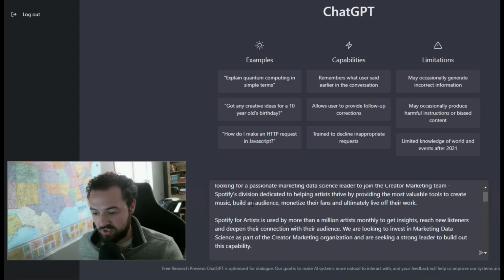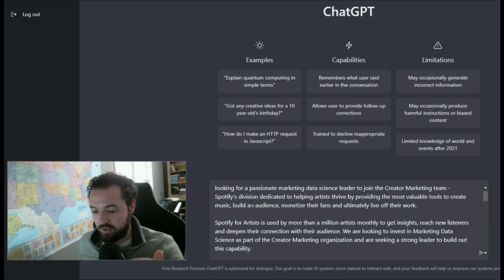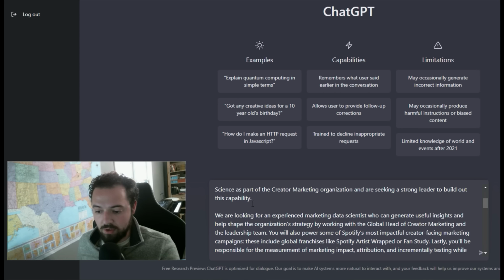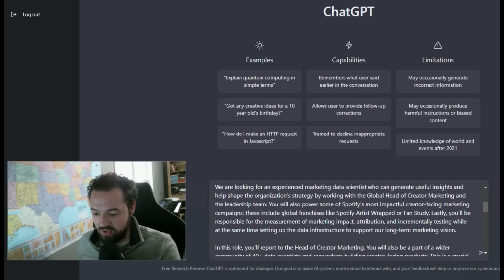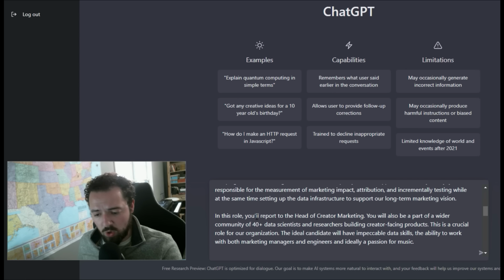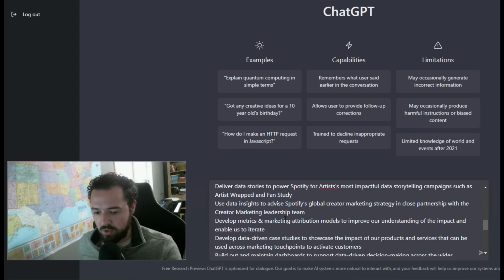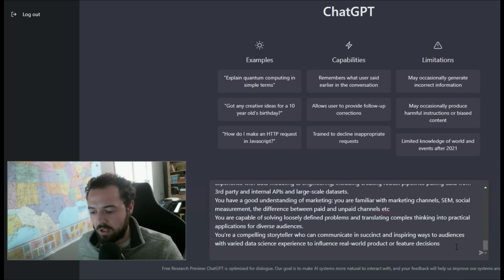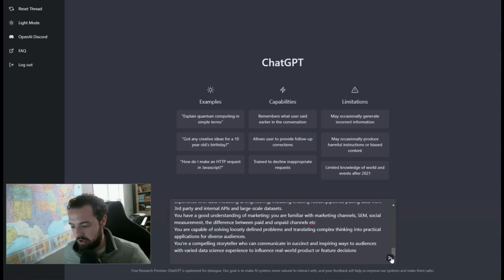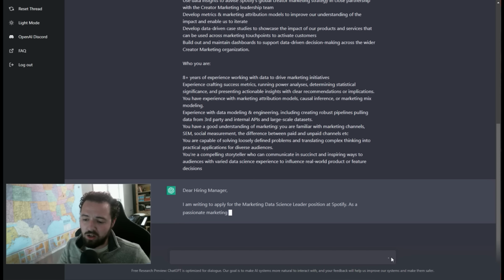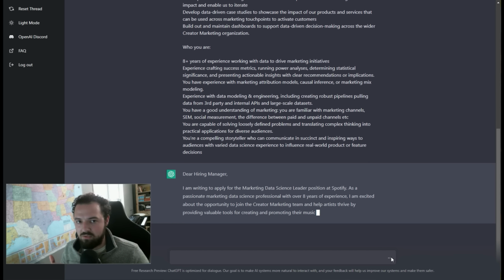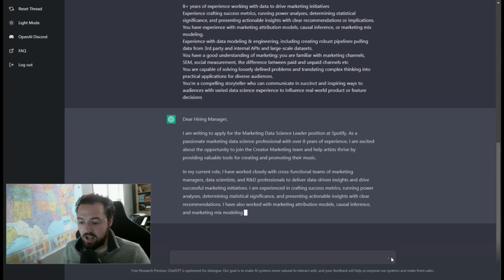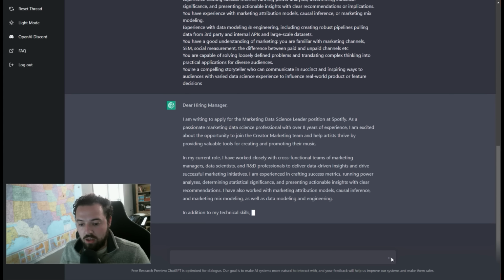And then it just goes through and it's talking about they're looking for a data science leader at Spotify. Spotify for Artists is going to be the division. You're going to work with these people in these departments. In this role, you're going to report to this person and you're going to be doing all of this stuff. It has a full description, who you are. You have 8 years of experience, blah, blah, blah. All the stuff you would see in a normal job ad. So I just throw all of that in and it's going to instantly give me back a full breakdown of a cover letter that sounds just like a human.